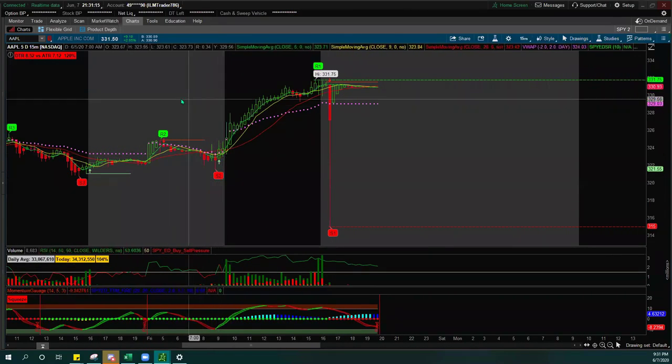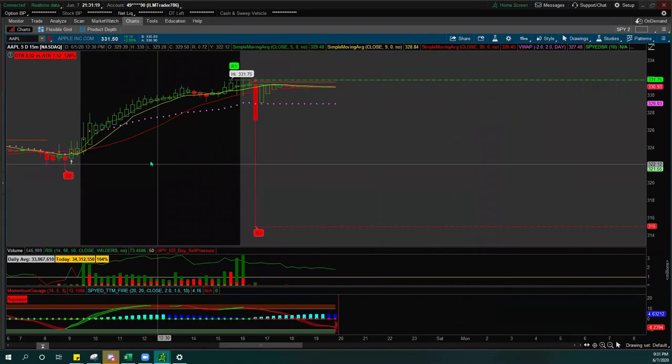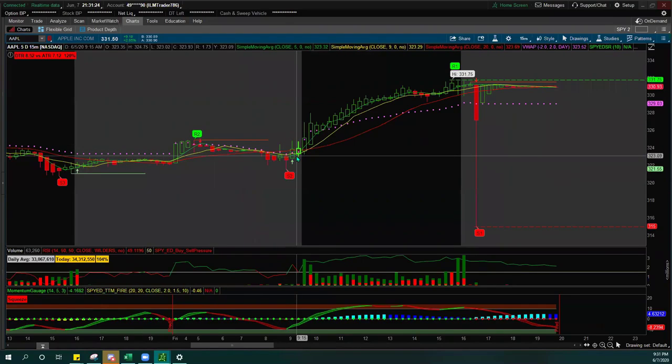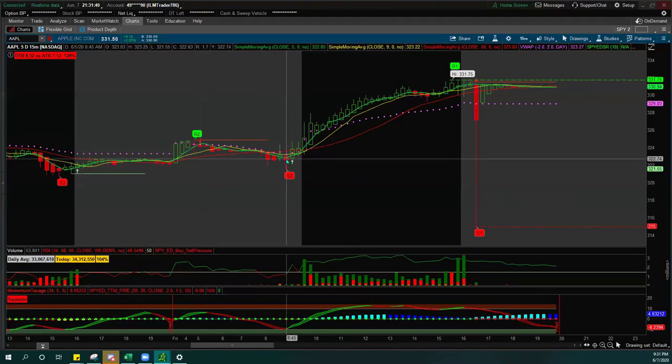Same here. Look at this guy. Look how beautiful it is. See if it makes sense to you what I explained. It always pulls back, the smaller EMAs or SMAs, whichever you're using. It pulls back like a slingshot, then it pushes again. So that should be an entry point right here. You see this? It pulled back, came down, down, down, all the way down. Look, you got your reversal here, an entry point.